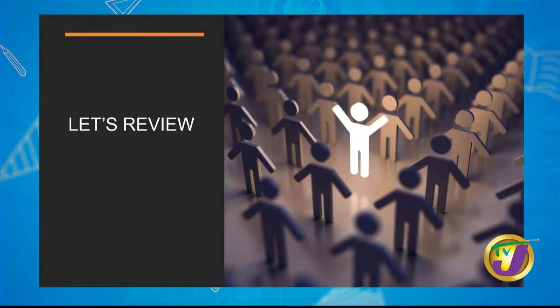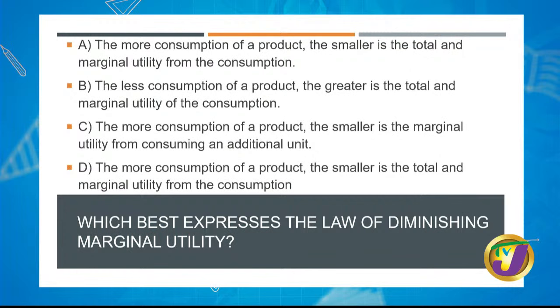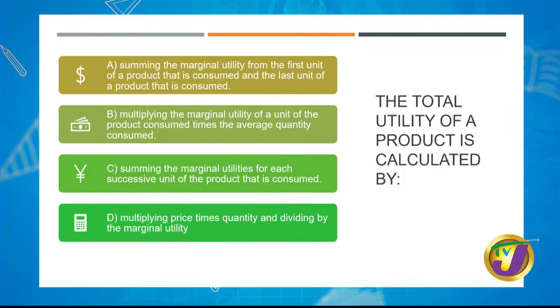Now, we've done quite a bit today and we want to recap very quickly, and I hope you were paying attention. So I have a few questions for you, and I will not give you the answers to all of the questions because I want you to find some on your own. So I'll be moving through some of the questions. The first question is which best expresses the law of diminishing marginal utility. And if you scan through the responses, I would say that which is the best one, right? Look at that. I'll give you an answer for one of them.